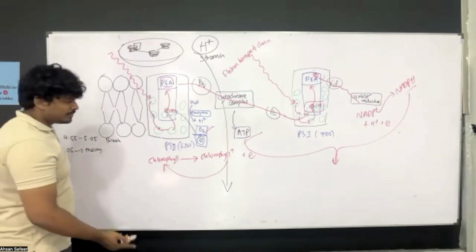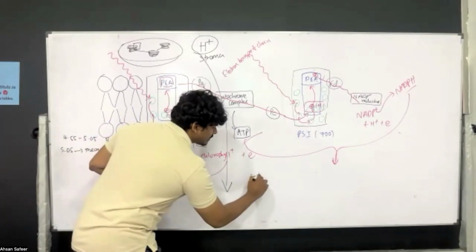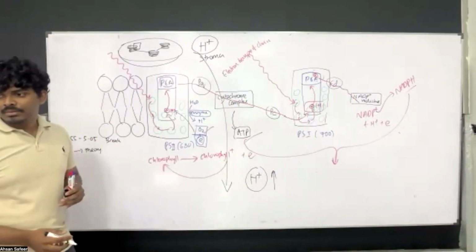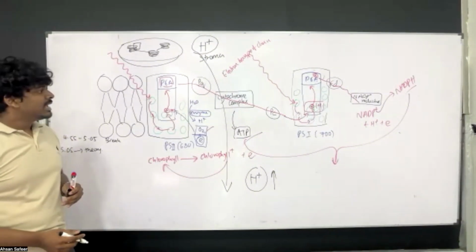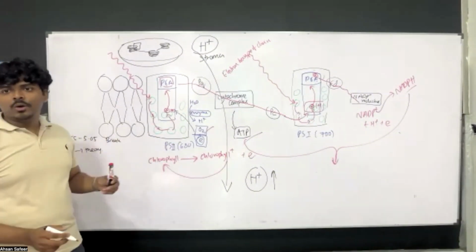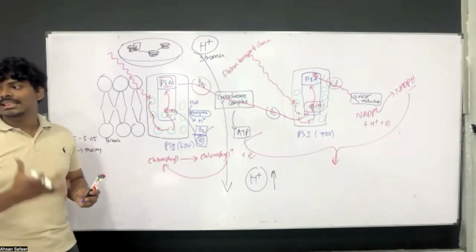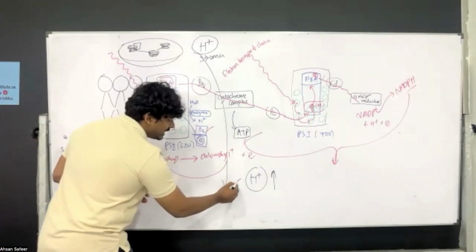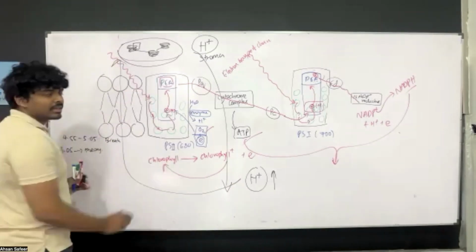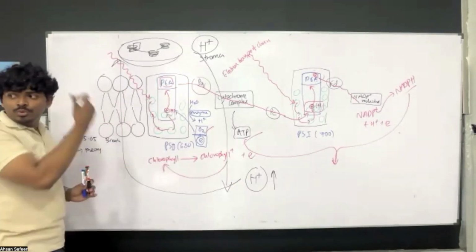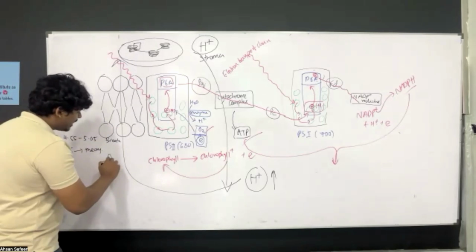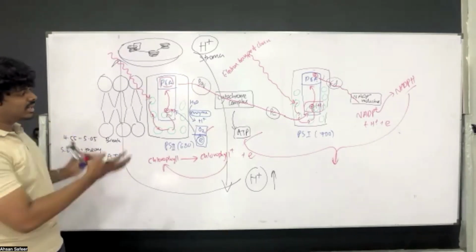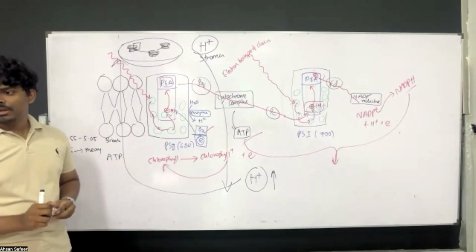So now what does this do? This builds up hydrogen ions inside the thylakoid lumen. There is another protein found in the thylakoid membrane known as ATP synthase. What ATP synthase does is, as the hydrogen from the inside goes outside, it uses the energy of the movement of hydrogen to generate ATP. This is extra, but if you wanted to know extra knowledge, this is how it exactly works.